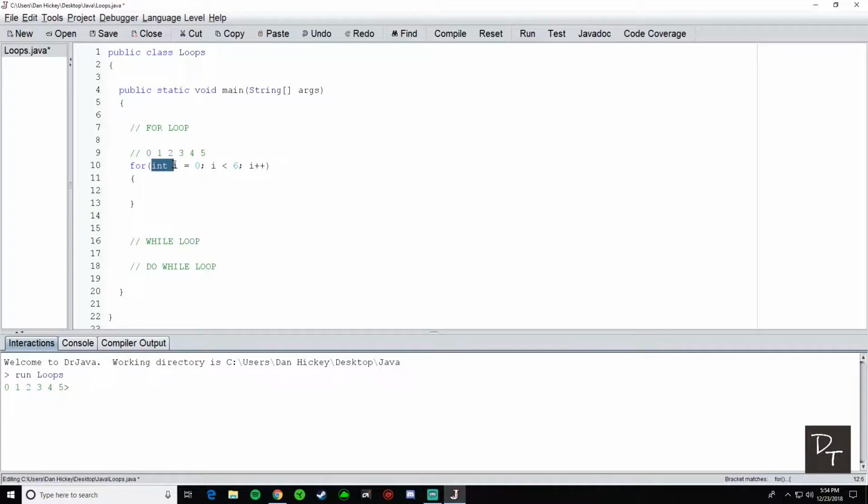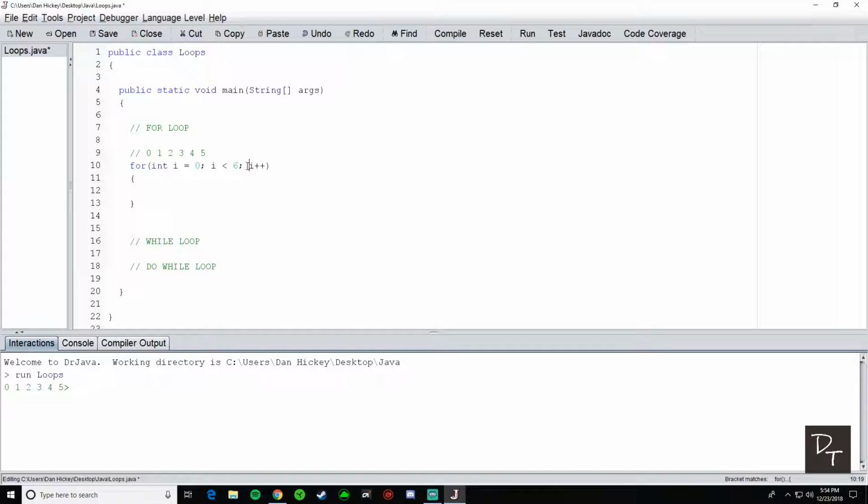So what we're doing first is declaring an integer called i and assigning it a value of 0. We've done that before, right? We've done int i equals 0. Next, we're using less than here: i is less than 6. So this loop will run as long as i is less than 6. And remember, we just declared i over here, and it was 0. So i, which is 0, is less than 6. That is true. That means it will start running.